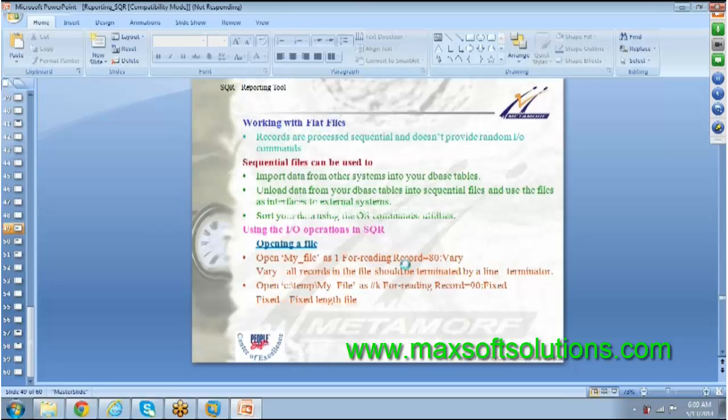And for reading purpose or for writing purpose, for which purpose are you opening the file? For reading. In which scenario will we use reading? We will use reading in inbound. Why? Because the file already holds the data. Now we are loading the data, and at the time of loading, we are reading the data from the file. 80 is the record length. The record is nothing but a row in the file: employee ID, employee name, like that.